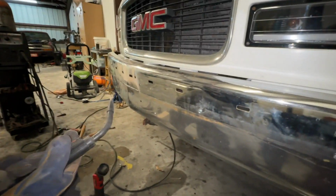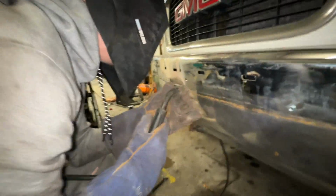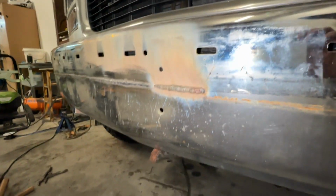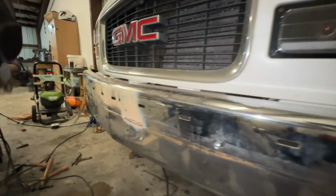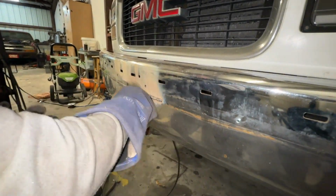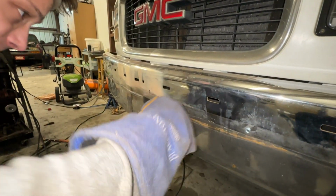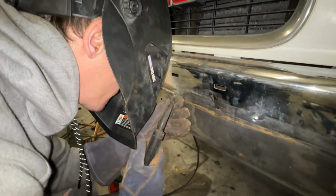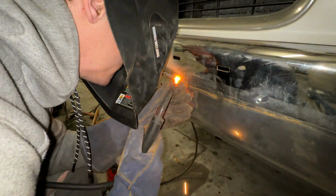Get ready. It's like the grand finale of a fireworks show. Popple, popple, pop. I mean, it's still welding fine, but it is definitely poppy. Ready. Go for it. Yep. That's how you do it right there.